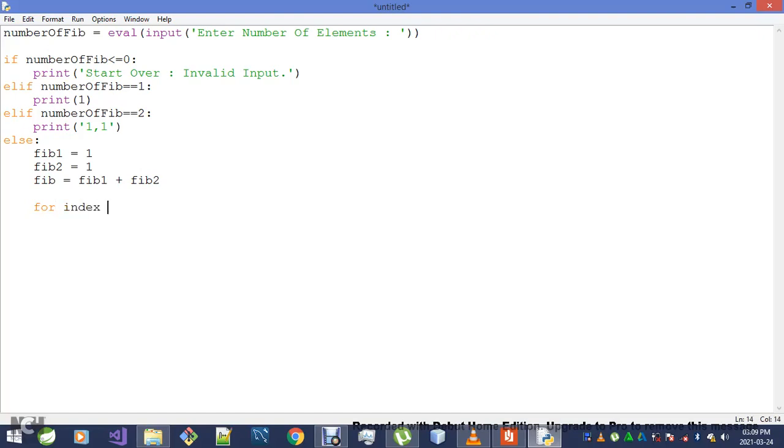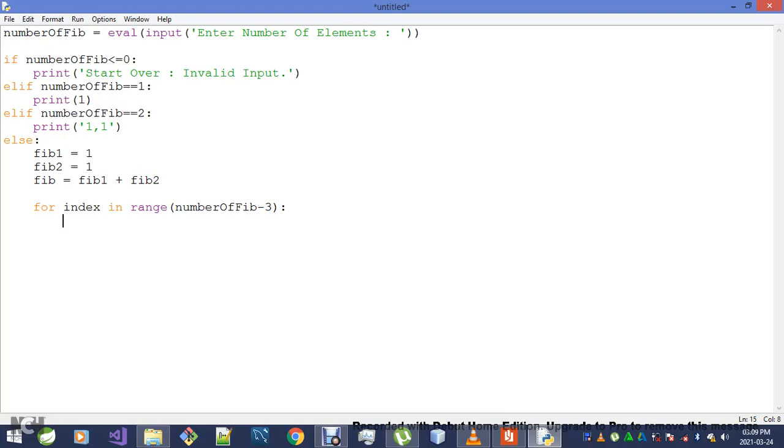Index in range, number of fib minus 3, number of fib minus 3.